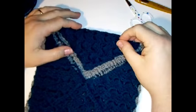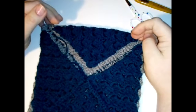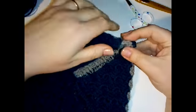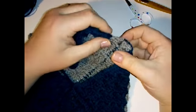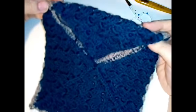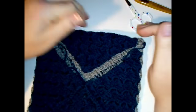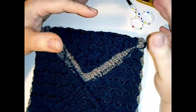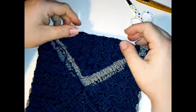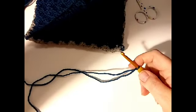Or if you're into recycling and repurposing items, you could maybe use a belt, or something like a scarf. That would work well. Again, you can just sew it to the sides. You can sew it either on the inside part or on the outside, depending where it looks best and whether you have a flap or not. So you could use whatever you like for a handle. You can just find something and reuse that as the handle, like I said, a scarf or a belt, or you could make one.